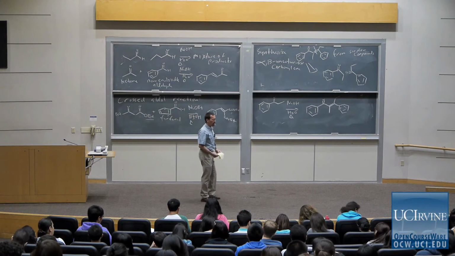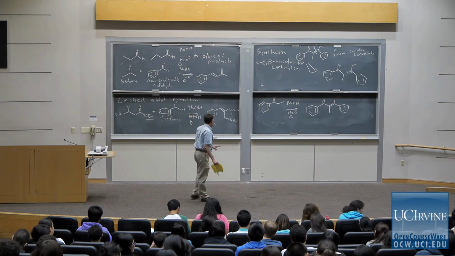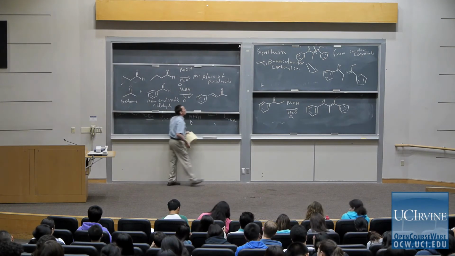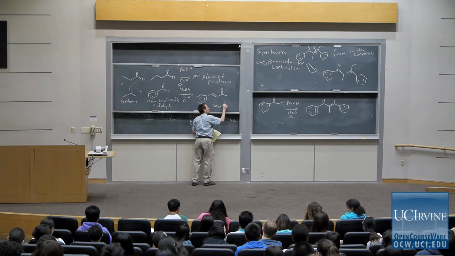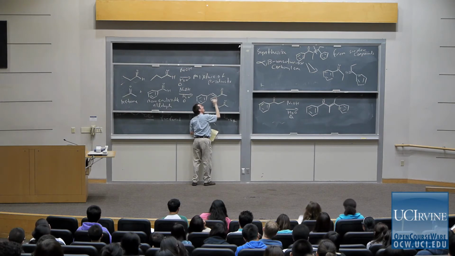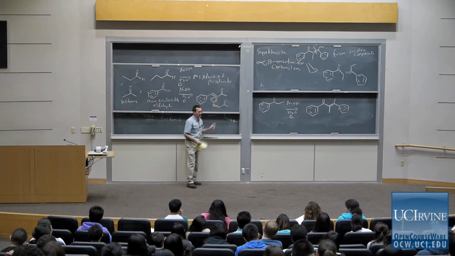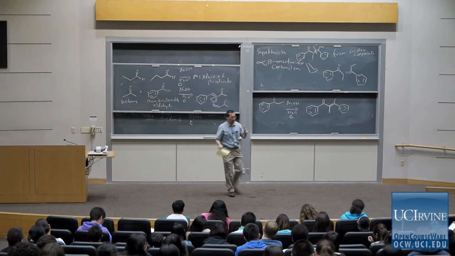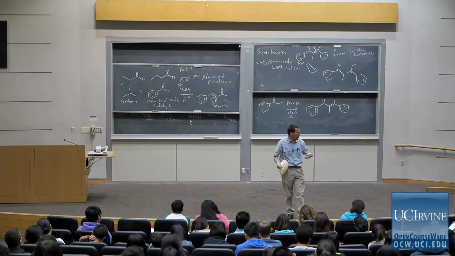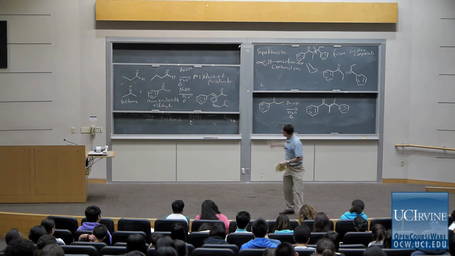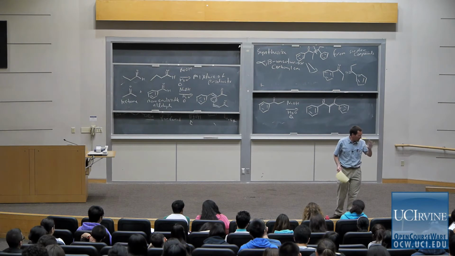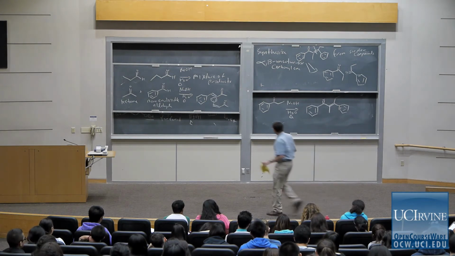Question? Can the Aldol reaction form both E and Z components? Great question. Can the Aldol reaction form both E and Z components? Yes, yes, and no. So for the most part, under these conditions, the Aldol reaction is thermodynamic. All different products are forming, and we're going to the lowest energy product. Particularly when you have something big like benzene, the Z is much higher in energy because of steric interactions, and so you get virtually none of it.